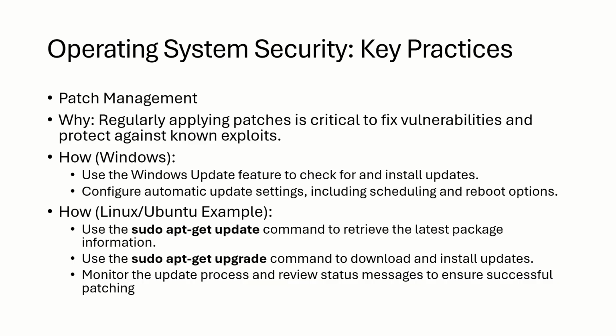And the way you do this is by typing commands to retrieve the latest package information, and then you type some more commands to be able to apply this. The command to retrieve the latest package information out there on the internet will be sudo apt-get update. And once you've done sudo apt-get update, you can go ahead now to do a sudo apt-get upgrade for any packages that have been found to be installed.